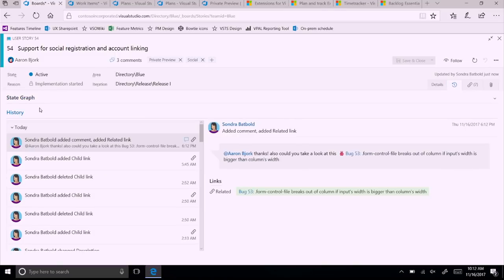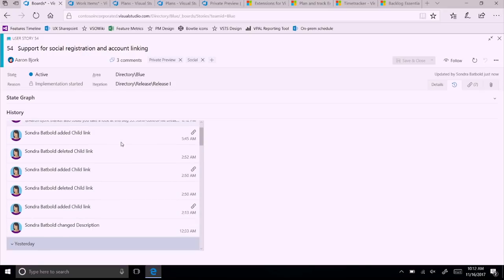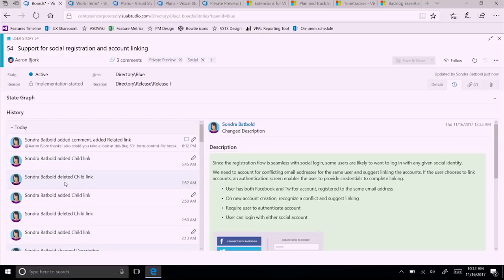And then I can actually go ahead and collapse that state graph to really dig into each edit to get the full context of the work item. Here you can see the delta of what happened, and I can just arrow through all the changes as we go through that work item history. So again, on any save, all of those edits are put in work item history. It gives you really great end-to-end context for the lifespan of that work item.